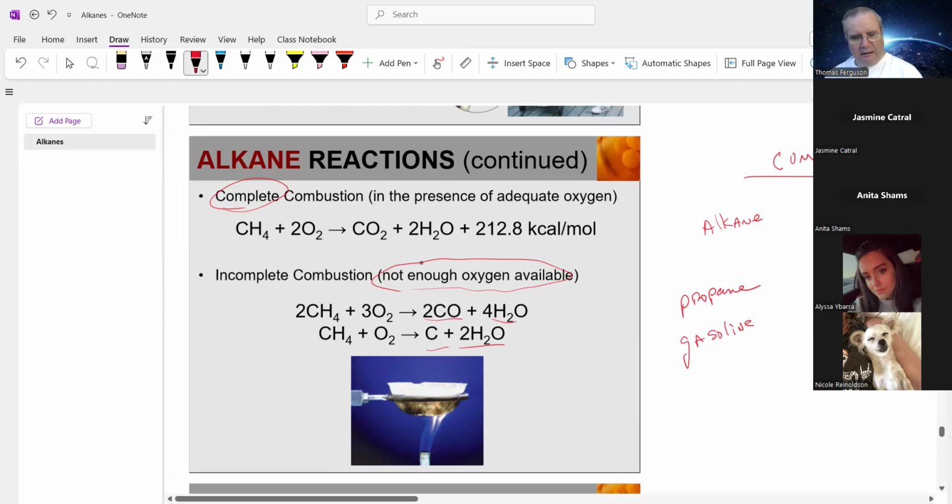So what you end up doing is creating carbon monoxide and water, or just plain old carbon and water. Now, the state of California wants to outlaw gas cooking stoves. This is why. Right there. Because if your gas stove isn't properly tuned to make sure you get the proper amount of oxygen in relation to the fuel, you will produce carbon monoxide.